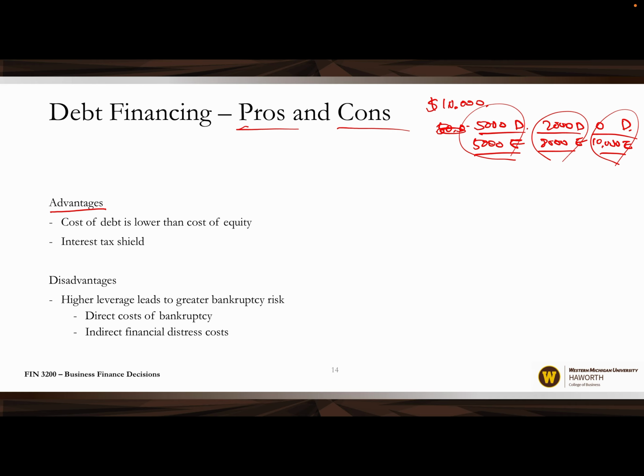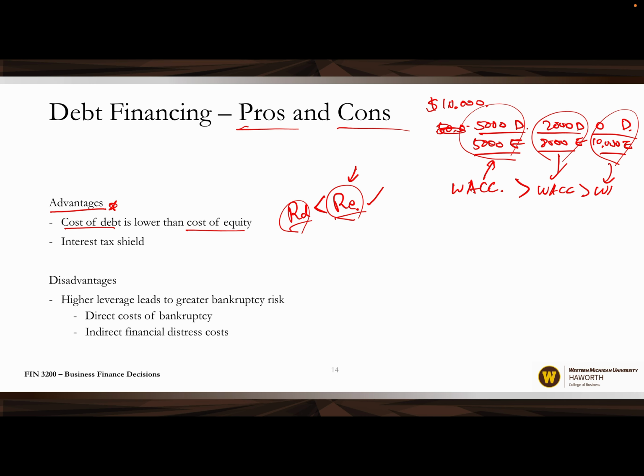So one advantage is something you already know. We've already established in the I think topic 6 lecture that RD is less than RE because shareholders face more risk, right? They face more uncertainty, they're the residual claimants, and debt is relatively safer, so this deals with the risk premium, right? So the cost of equity is greater than cost of debt. So meaning, if the firm chooses this, they get to lower the WACC more than this version and this version.